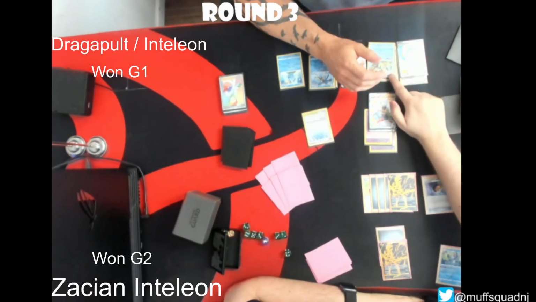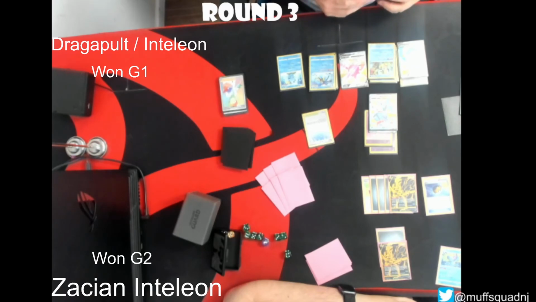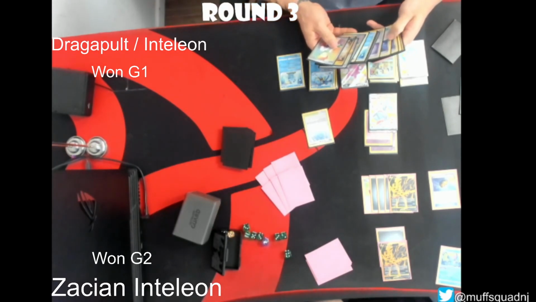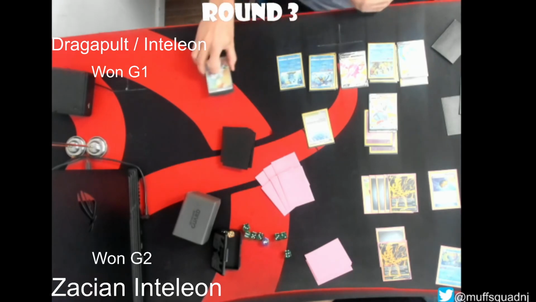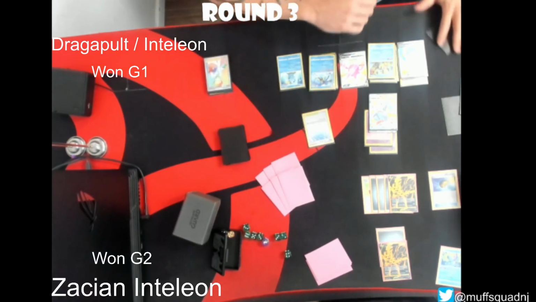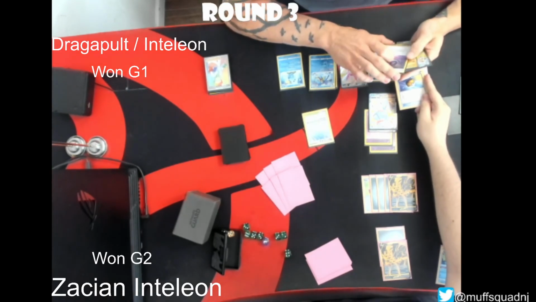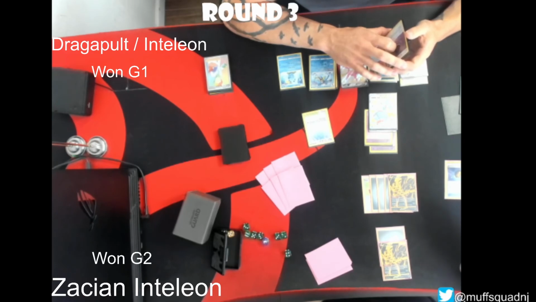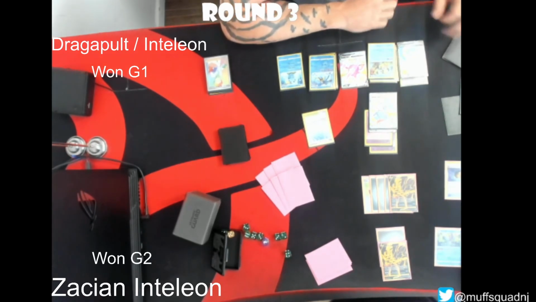So that seems to be the issue here. And I think they called a judge here, and there's some discussion happening. I think Mike thought that Shady Dealings Inteleon was the Quick Shooting Inteleon, and they put 4 damage. Because I did see him put 4. And then 4 plus 5 would have been the knockout on the Drizzle. So I think now they're catching it that it's not a Quick Shooting.